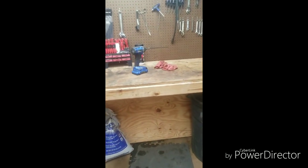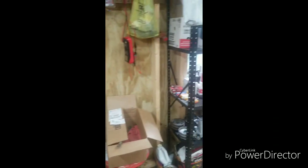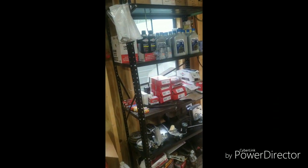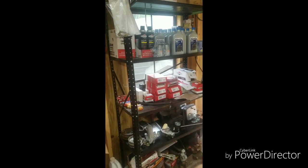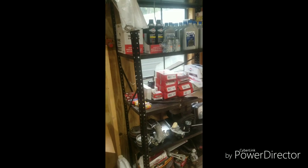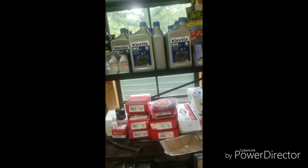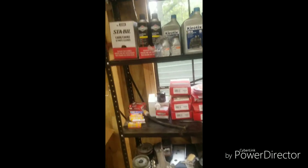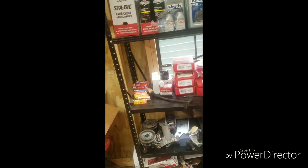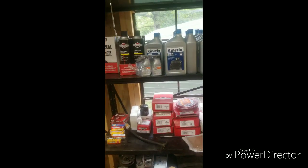Oh, by the way, guys, I don't know if every state does this or not, but West Virginia has an inventory tax. So I have to go through and inventory every bit of this stuff, exactly what I've got, and then pay taxes on it. Ain't that ridiculous? That's why I'm kind of barren right now, because before January comes in, all this will be just about gone. There won't be enough here. If I can put it in a tote and put it in my garage, that's where it's going to go.